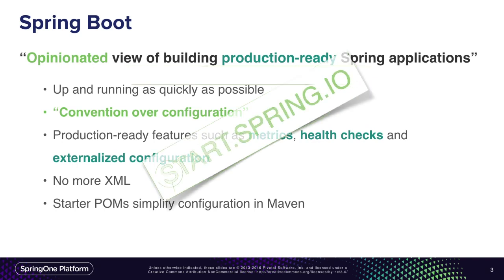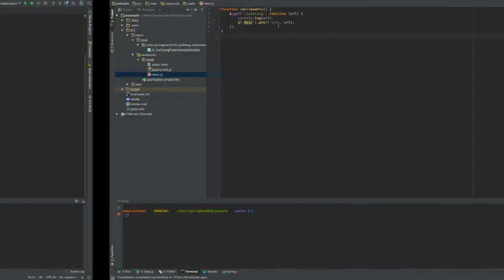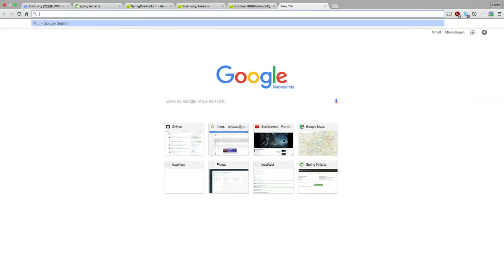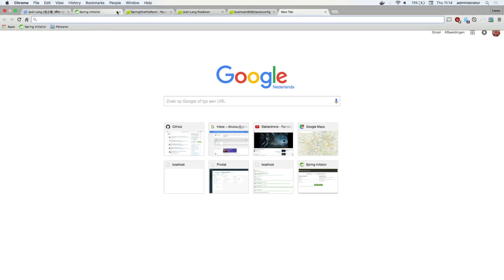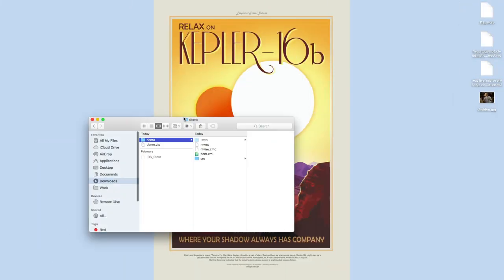First, I'm going to give like a really short example of how fast you can create an app. I know that a lot of people already saw this, but just to show you, just go to start.spring.io, or you use the IDE. All the IDEs provide plugins for this exact thing. You go to this, you choose your version, snapshot version. You fill in your group, your demo, and you say, OK, I want a web application. There you go. You got your application.